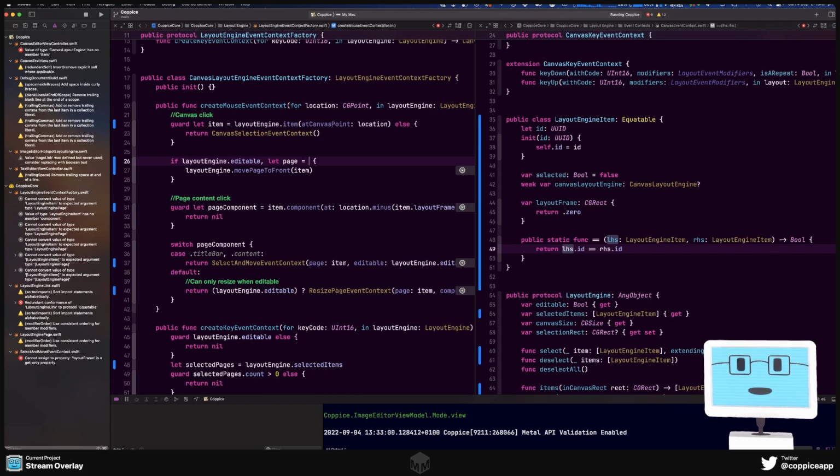Let page equals item layout engine page. And then we'll move the page to the front.